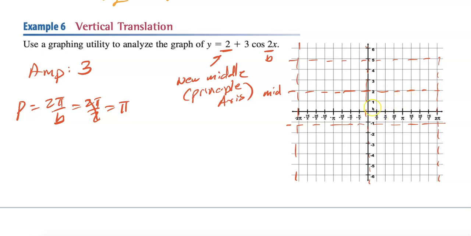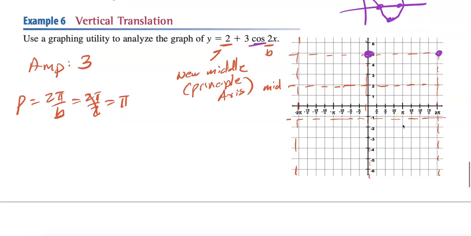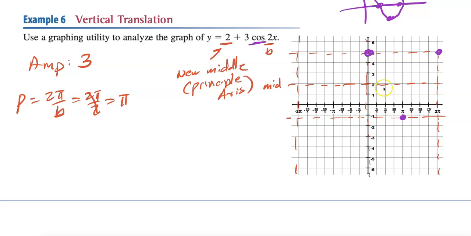Now we just have to graph. What are we doing? Cosine graph. So remember, you always want to remember what the basic graph looks like. Cosine starts at the amp, ends on the amp. Halfway is the lowest. Halfway between these two is where I cross. And that's our cosine graph. So we want to replicate that right here. We're going to start at the amp, and halfway, we can eyeball it, is pi over 2. That's where we cross our new middle. And coming over here, and there we go. Should be more of a U, but you know, whatever.